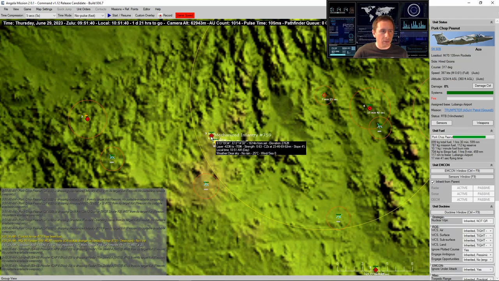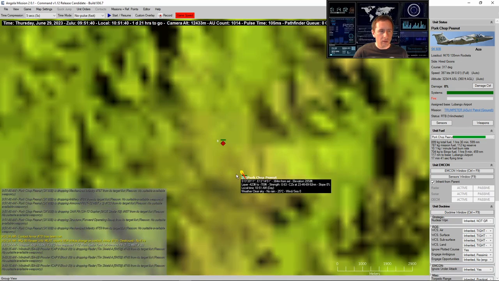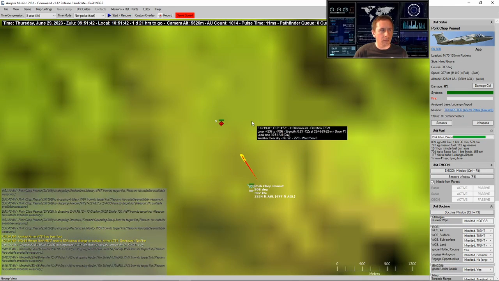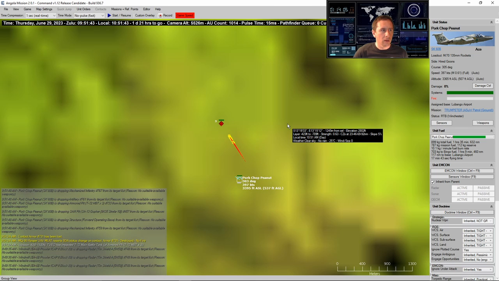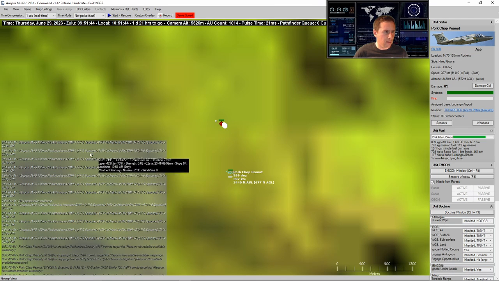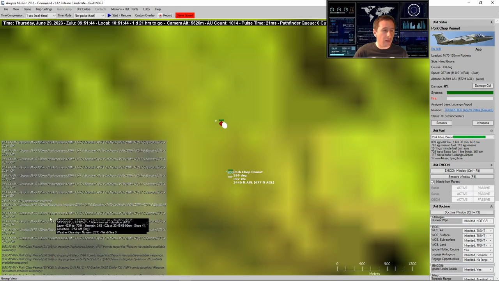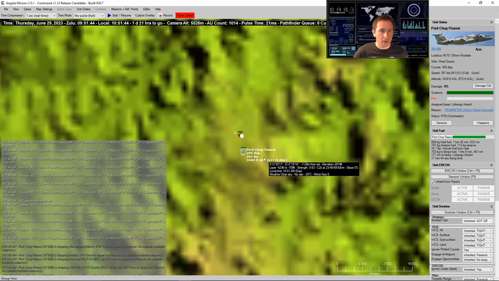Okay, we have Pork Chop and Peanut firing on some mechanized infantry. Let's see how that looks. We'll take it up close. Take it in real time. Oh, look at that. Did they even hit? Missed by 65, 44, 28, 18. Oh, we got some penetration. That was definitely a hit.